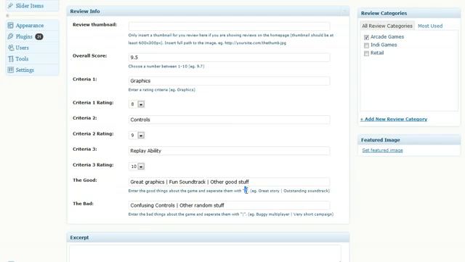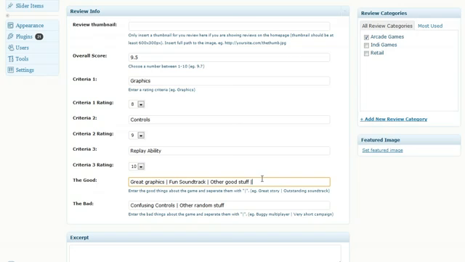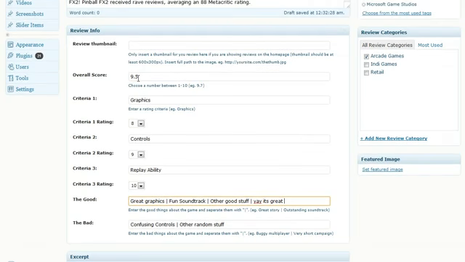And the way I do it, and I think it's the easiest way, mostly because I don't know of any other way to do it, is I just copy and paste the little line and then just write whatever, just some BS right there. But I just wanted to stress that point that you can put more than one aspect in the good and the bad category. And then I wanted to direct your attention back to the overall score, because I don't think I went over that in the last video.